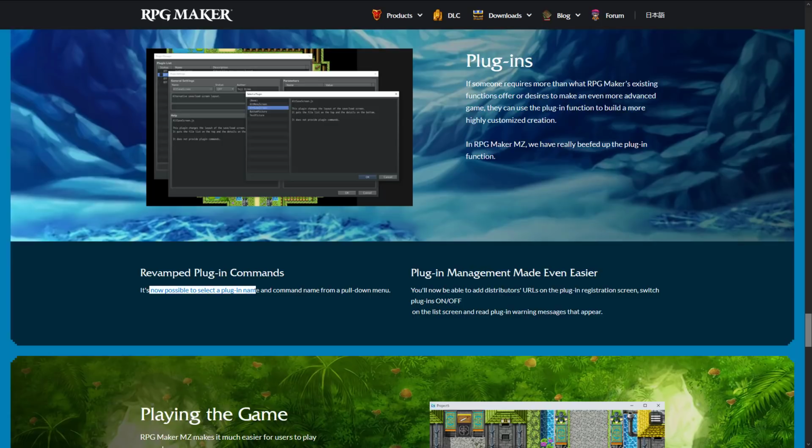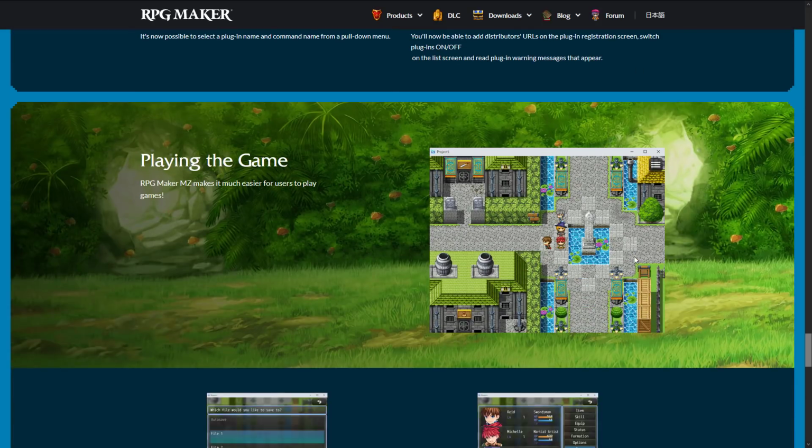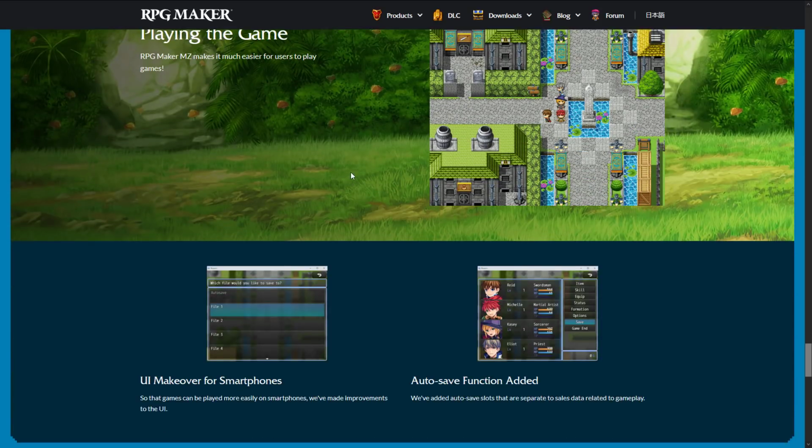It's now possible to select plugin name and command name from a pull-down menu, and plugin management has been improved. You can now add distributor URLs on plugin registration screens, switch plugins on and off on the list, and read plugin warning messages that appear. Makes it much easier to play your games.